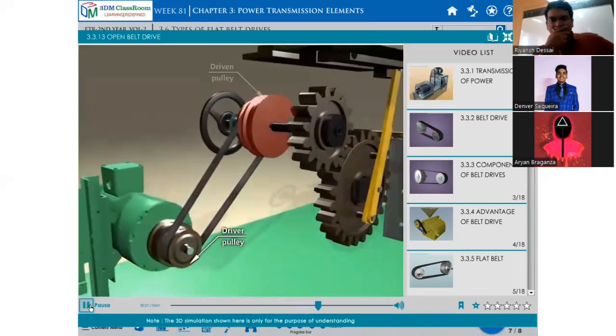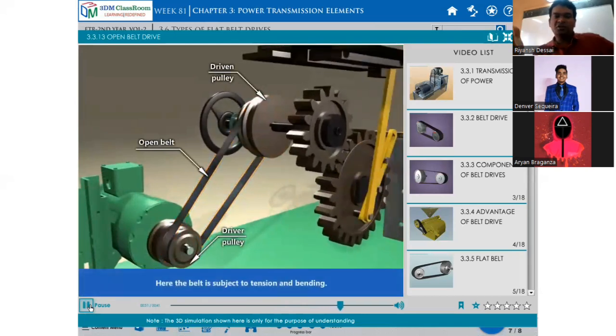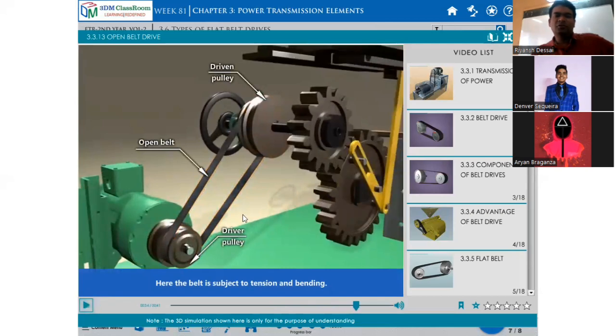Driver pulley. See how that oscillating motion is converted. You see this? Subject to tension. Now this type of mechanism you have to bring in your head, when you can do it like this. When motion is projected here, what happens is this motor driver pulley is connected to the driven pulley.